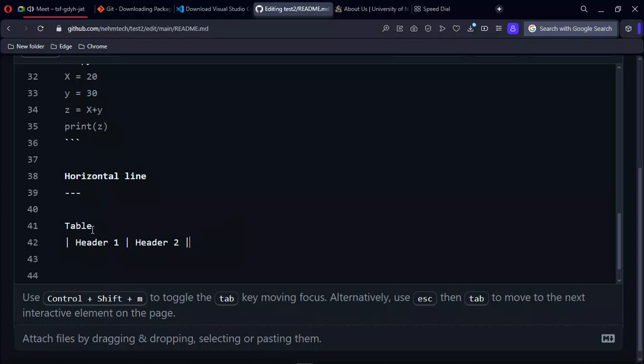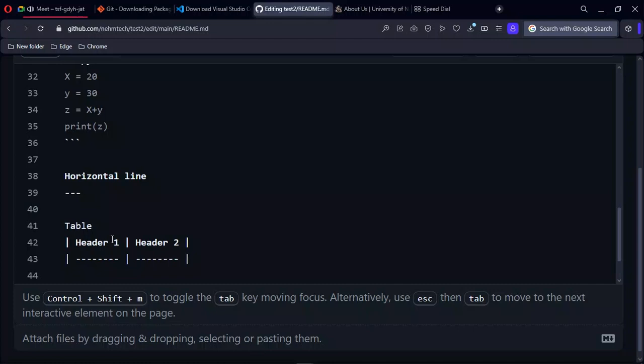You can add in the closing pipe, and then again begin with that pipe, and then maybe you want to add in a separator, like let's just add in this separator here, and again the pipe, and then separator, like that.